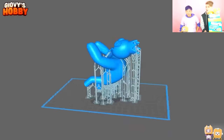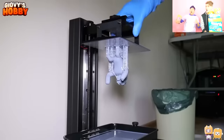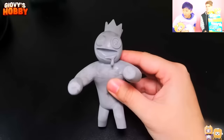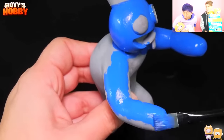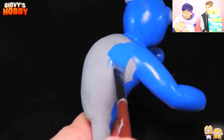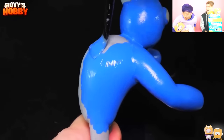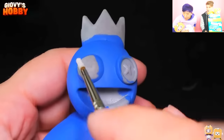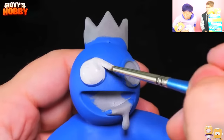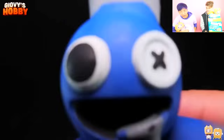So they just made the character. What is that? He's like chilling. How'd they print that? They printed Blue. I need one of those machines. Yeah, you can just print everything. Are you serious? How'd they do that? Wow, imagine if someone made a 3D version of Justin and printed you out. How did they do this, Adam? It's so cool. You could do that?